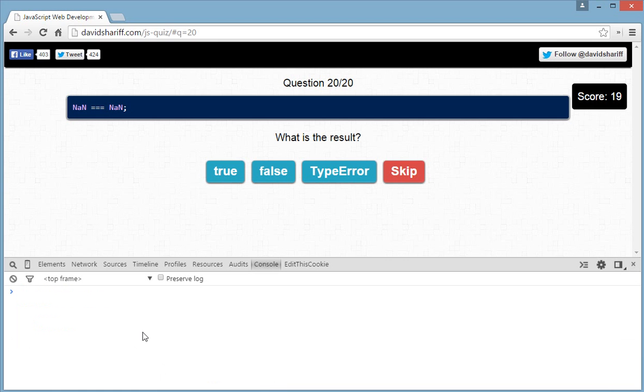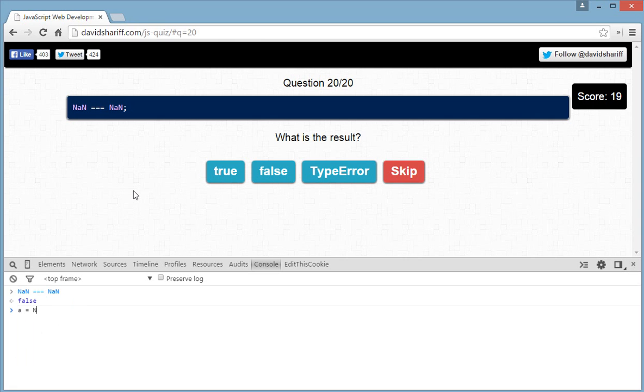Okay, now we have a very special case in JavaScript where one thing is not equal to another thing, and I have referenced this in my previous tutorial as well. Not a number, I guess, in JavaScript is the only thing which is not equal to itself. And if we enter this, we get false. And why is that? I'll explain in a moment.